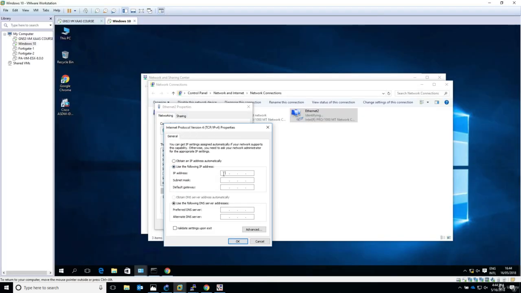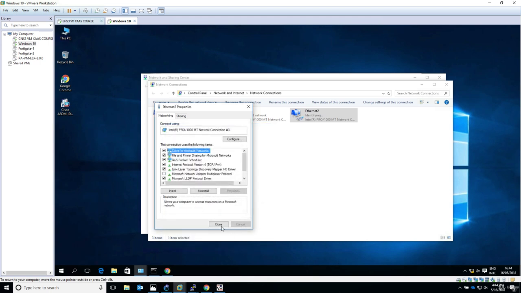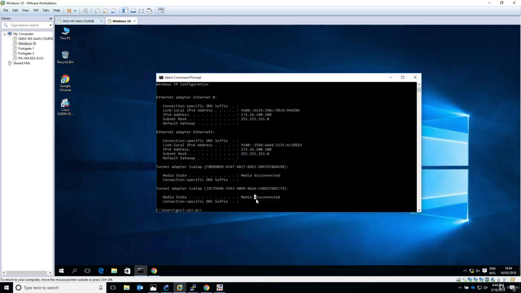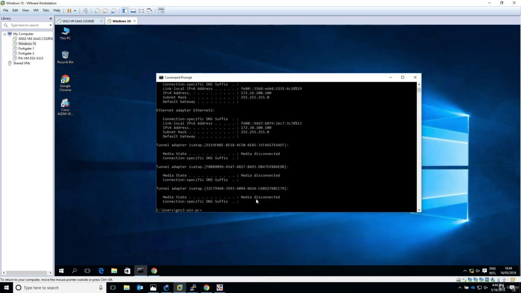So use the following 172.168.100.100, and this is a /24, and I'll just click OK and close these ones too. And now let's check again and see if we have the IP address configured here. Yes, it is.